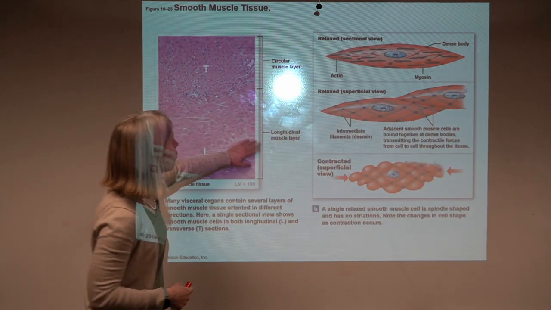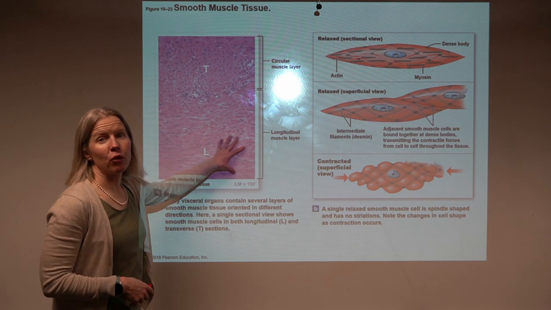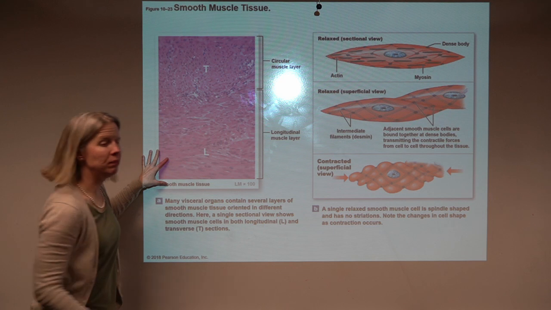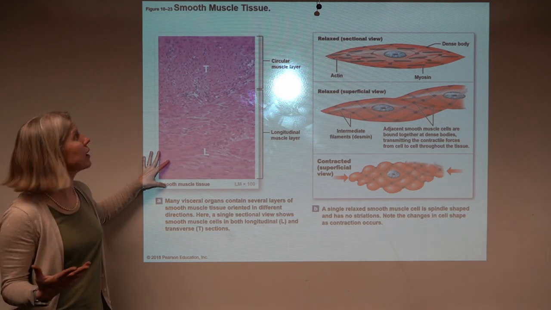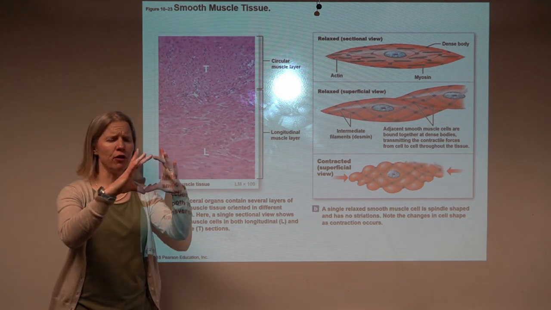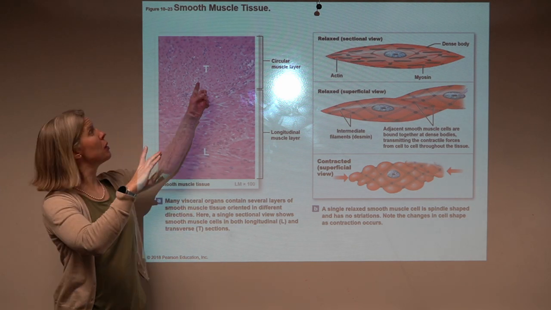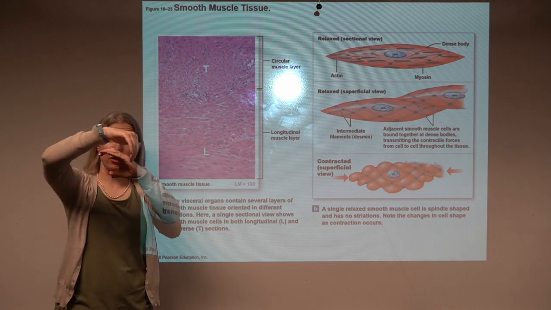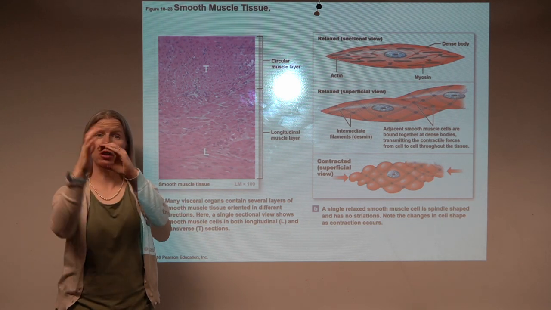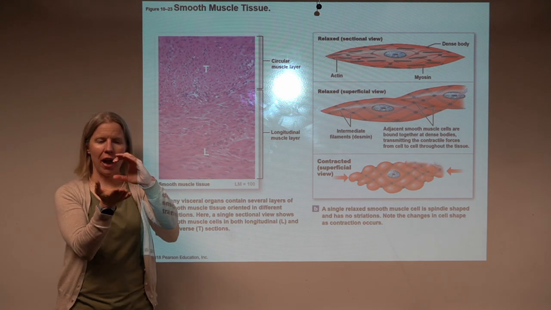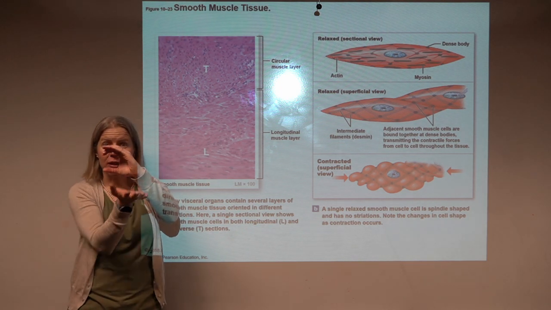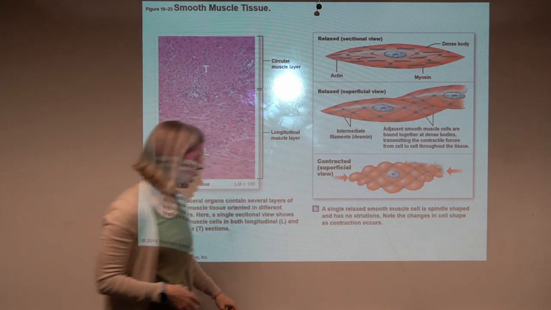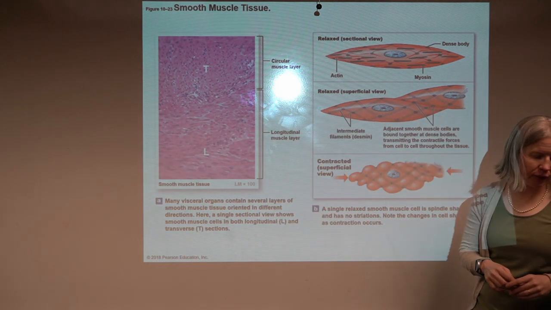When we look at smooth muscle, typically it's going to be arranged in sheets. So here they're talking about how on a visceral organ, maybe the intestines or something like that, if you think about the intestine as a tube, you may have in one layer cells running around the tube, a circular layer, and then further out, cells running longitudinally, following the length of an organ. So smooth muscle cells are arranged in sheets like that.